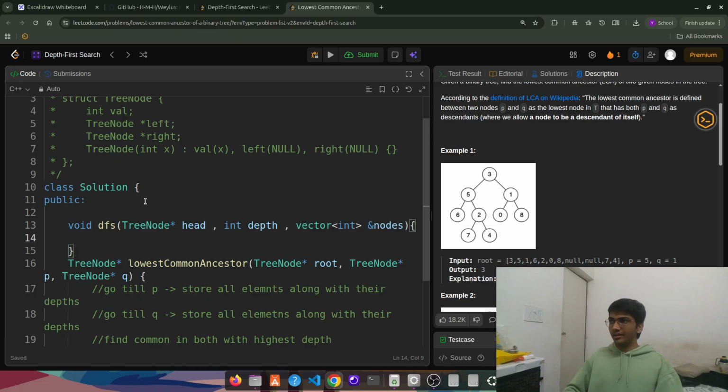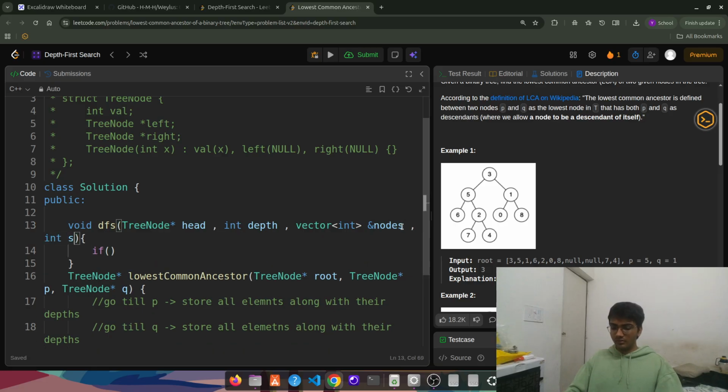P and Q are surely inside, right? So I don't have to worry about that. Also what I'm going to search for, int search, right? What I'm searching for.